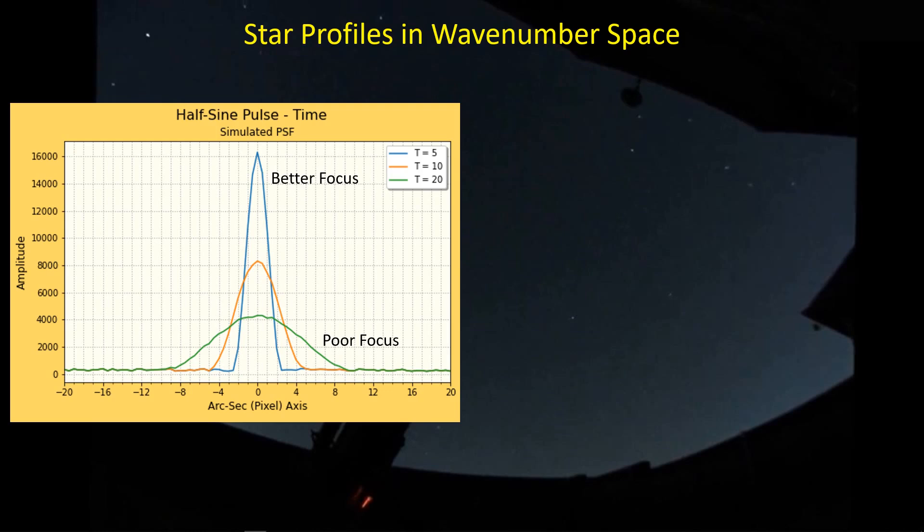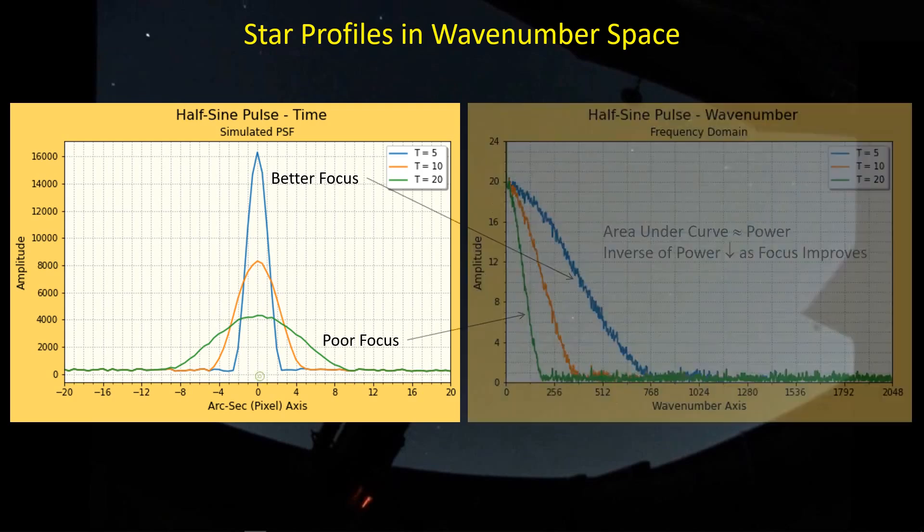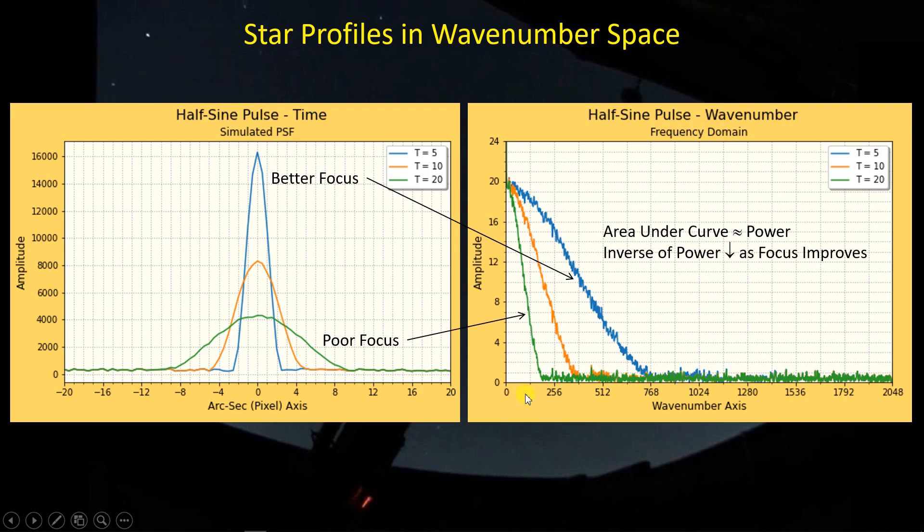So this is the idea behind the Fourier transform method, where these images or an image like this is thought of as spikes or impulses, and we're interested in the impulse response in the frequency or, in this case, the wave number domain. If we transform these three examples of a star image as looked at from the side, we get this in the wave number domain. And as you can see, with this out-of-focus star, it doesn't cover as much out in wave number space as the other stars. And as you improve focus, you get a further extent out into the wave number space. And finally, as you approach optimum focus, you're starting to max out in terms of the extent of the wave number space that you will be able to achieve with your focuser.